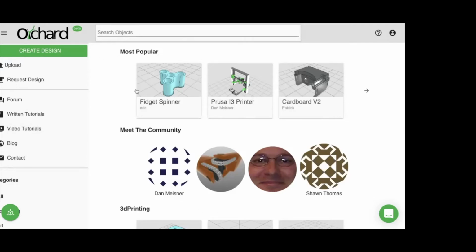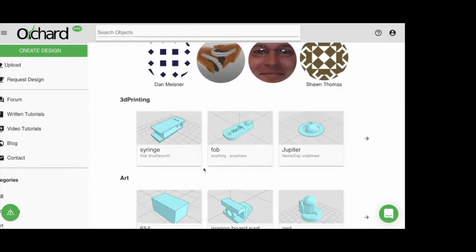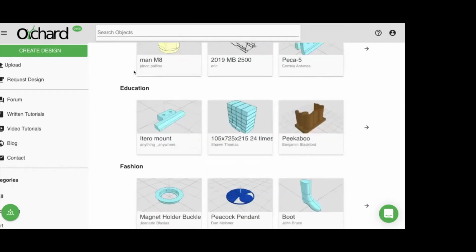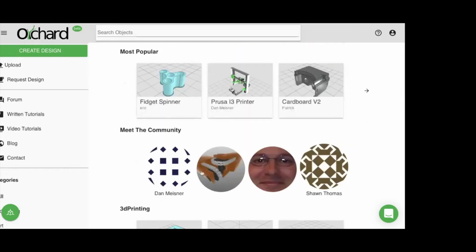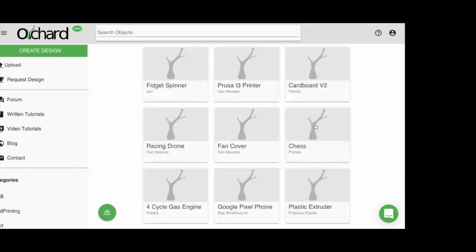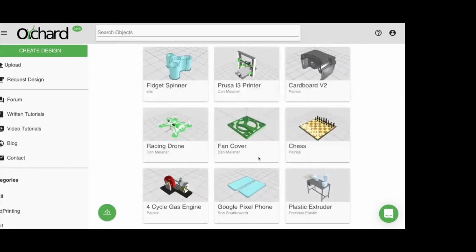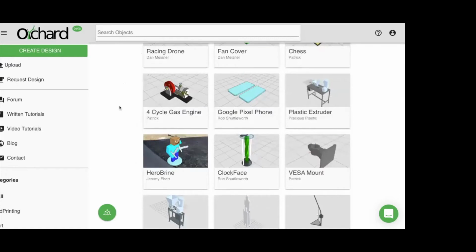And the few places that have similar offerings, you can't really save anything privately for free. Well, here you can. You can build anything you want for free. And it's not only just the free CAD, but it's also a whole database, a whole library of other 3D models, broken down into different categories. You can go through here and find all these different models, and all of these were created using the tools on this 3D Orchard platform.